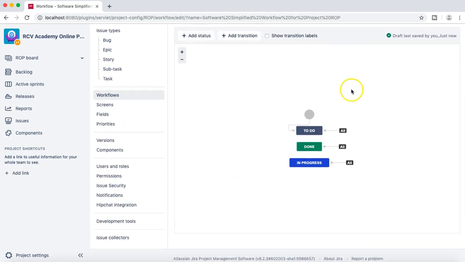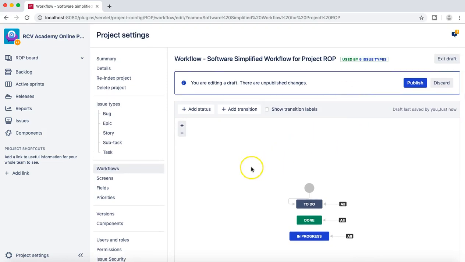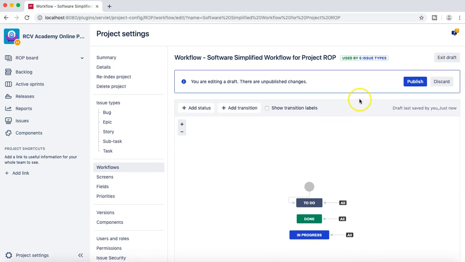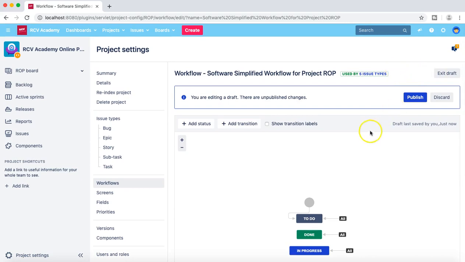and it will open the edit window. Right, so at the top, as soon as you click on edit, it will open in the draft state. So you can't edit a live workflow. It will create a draft of the workflow that you are going to edit, and then once you are done with the editing, you can then publish or discard the changes. So if you are happy with your changes, you can simply publish and then test it.